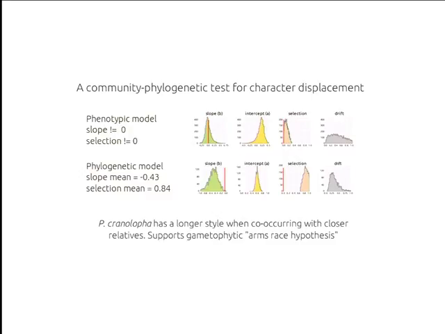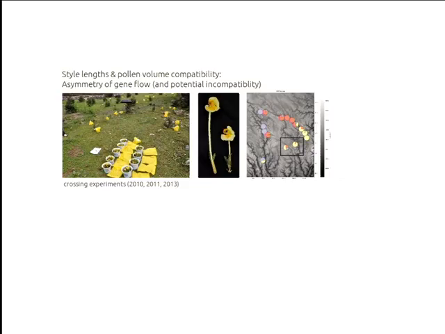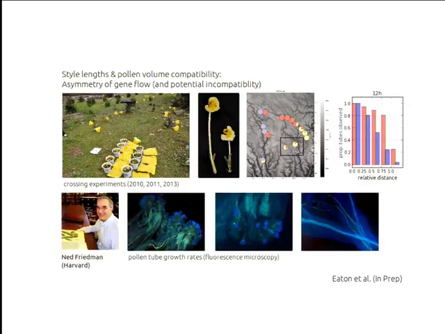And the next question we ask is, what are the consequences of this variation arising within the species in their reproductive traits? We tried to get at that through an experimental approach. So I took these two populations that were really close by each other and showed the largest difference in their style lengths, and I performed reciprocal crosses in both directions between them. And we then measured over different time series the rate of pollen tube growth using fluorescence microscopy. And what we found is that the populations with the longer styles, which also have larger pollen, grow faster pollen tubes in both directions of the cross, and they reach the ovules first in both directions.